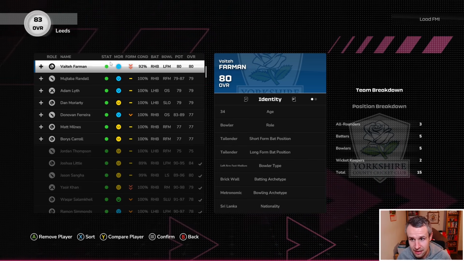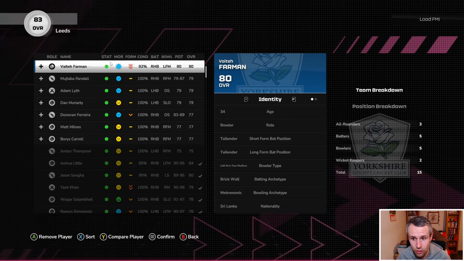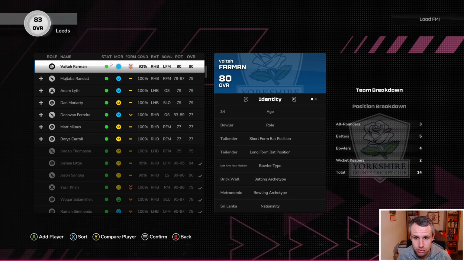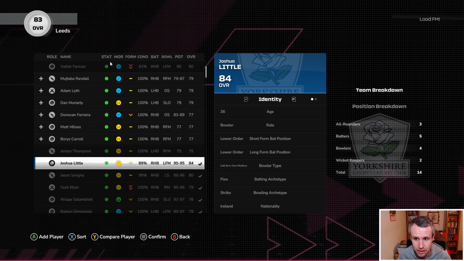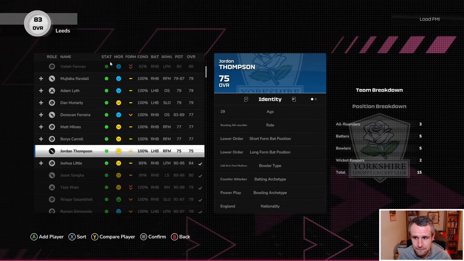So Farman again, not got any further potential. He's 34 now. He's declining in terms of form. Of the two, I'd probably rather have Joshua Little, but who's going to get called on international duty? I'm going to drop Farman out and we'll go for Little instead. Jason Sangha is an interesting one that would be tempting as well. I think we're going to go for out-and-out bowling quality here. Let's sign him for the season and get him involved.